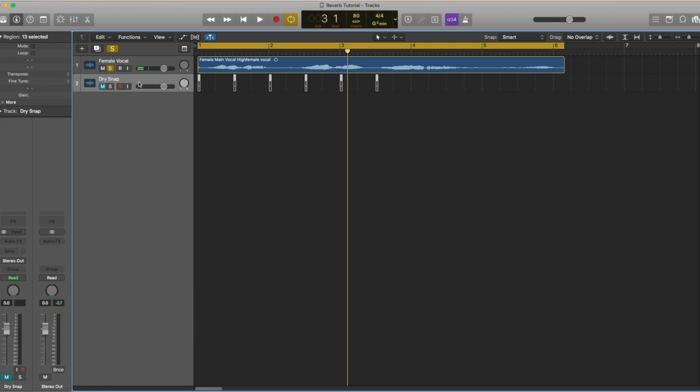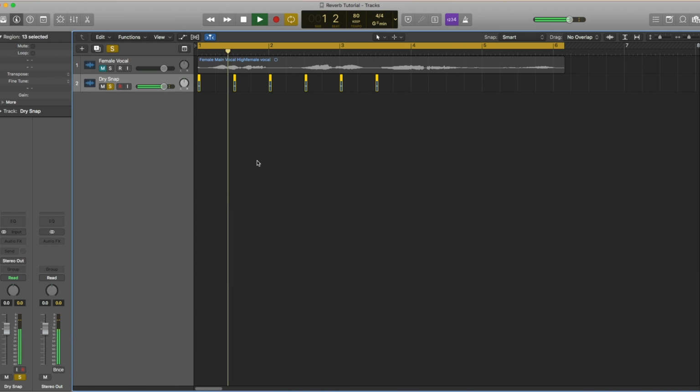So now we'll apply these same plugins to a snap. But I won't apply the H reverb to a snap, but I'll add it and show you, because it won't look that good. But let's add the other ones, and first listen to this. What's this snap all about? This is a dry snap.